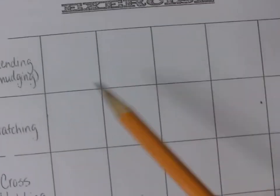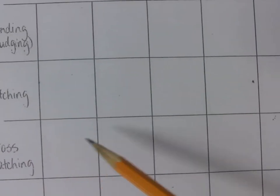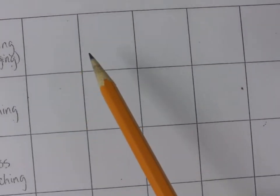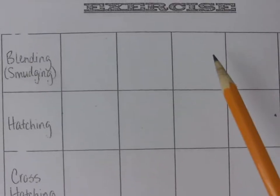So our goal with this handout is to create 5 distinctly different values, meaning when I look at the page, I can clearly see 5 different values. If 2 of them look the same, I will dock a mark. Although it seems like a very silly, simplistic exercise, it's actually quite challenging because you'll run into parts where you're like, I can't make these 2 look different because I've run out of options. So our goal is to start really, really light and gradually get the shade darker.